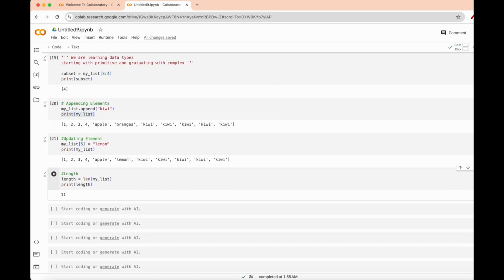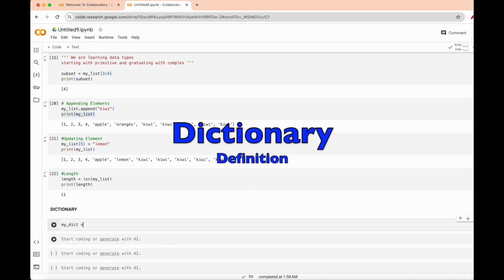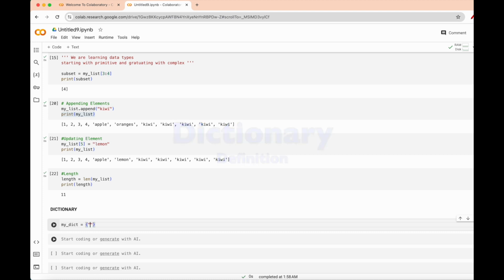Now let's go to the other thing, which was dictionary. If we have to define a dictionary, you have to say something like this. You have to say name, which is a key, and then you have to give the value, let's say Sam. Then let's say age, let's say 12 years, and let's say city.